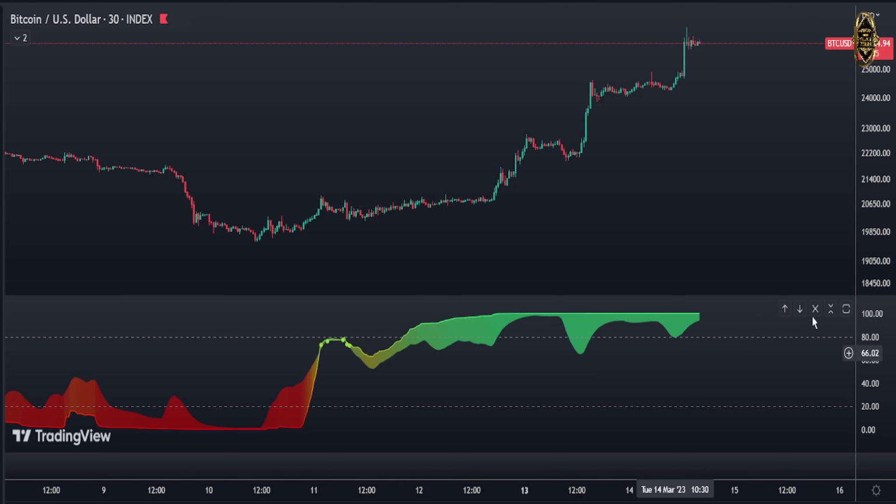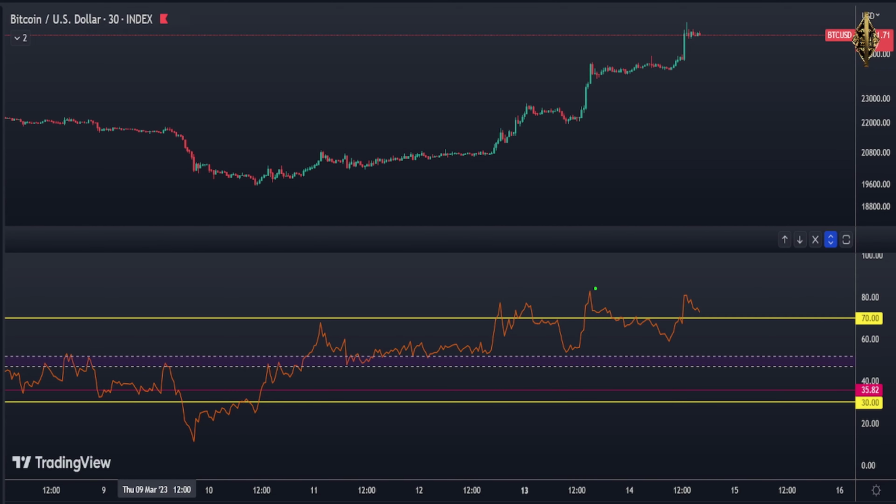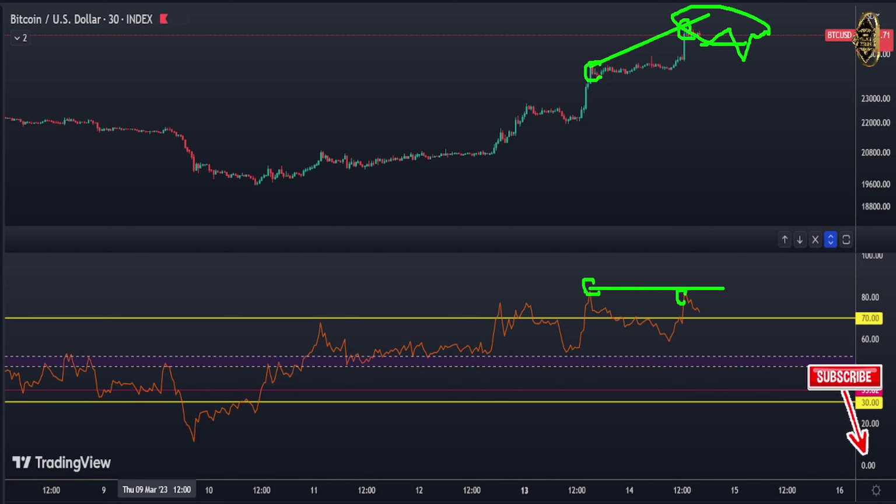Another thing here, let me show it to you. That way, I'm thinking there is a correction going to come. Look here. You see it here? We got here a clear divergence, guys. You see it or no? From that high to that high, compared to that high here and that one here. That's why I'm thinking there is a correction going to come. That's why I told you from here, only dumb people enter. So don't be a dumb person.